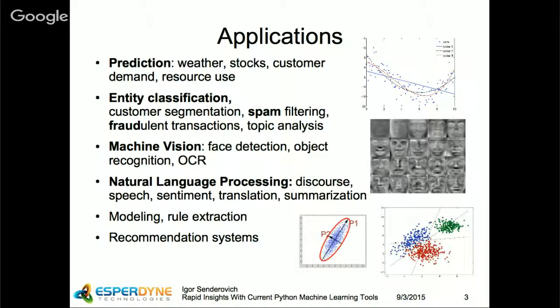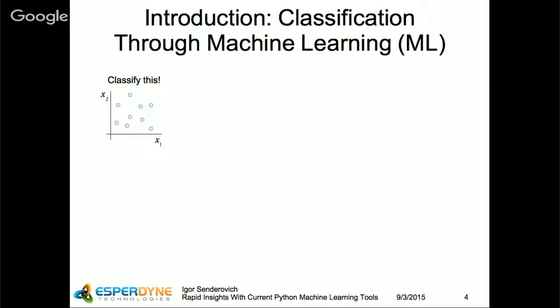And then this is what classification often looks like, where you have overlapping data and you're trying to find clusters, trying to find boundaries that will solve it. This is one of the more common things you'll be doing. So, a simple look at what classification really means with machine learning.